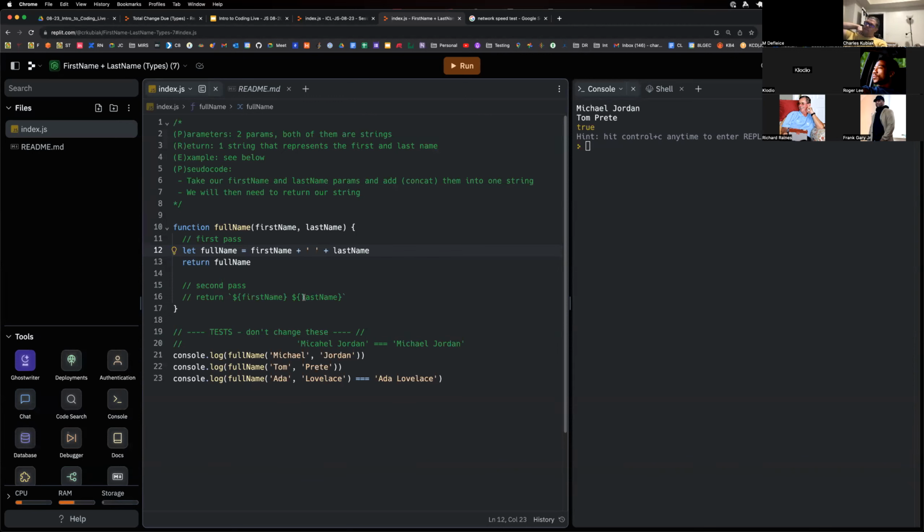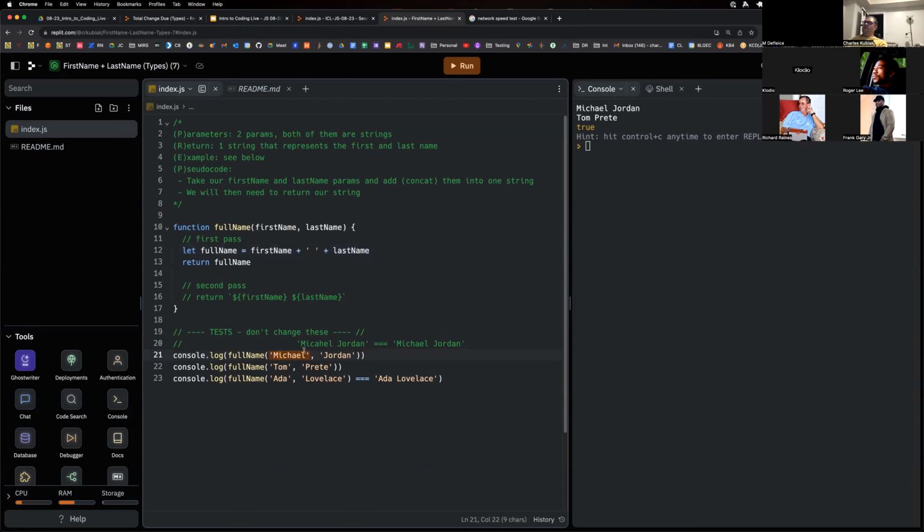My question was a little bit different, but while you were explaining it, I did figure it out. My question was for line 12, you say let full name equals, and the space is in a string, you put it in as a string, but first name and last name are not put in as a string. I was wondering why that worked, but then I realized that in the test, you assign the parameters as a string. So I get it now. Yeah, right. Because it's the same thing.